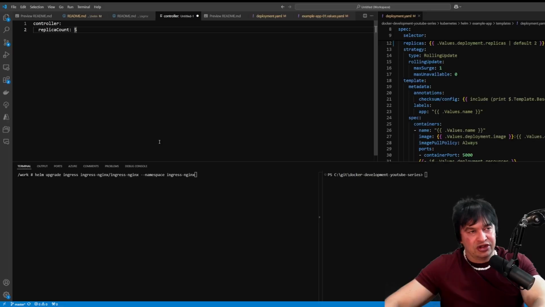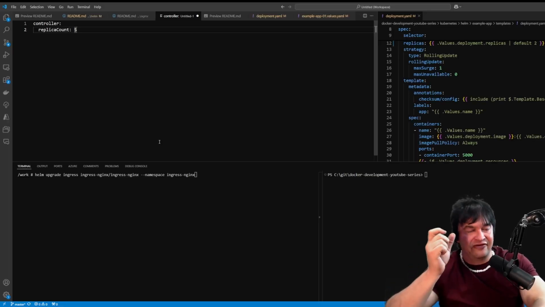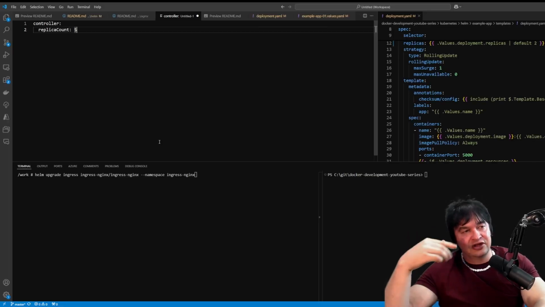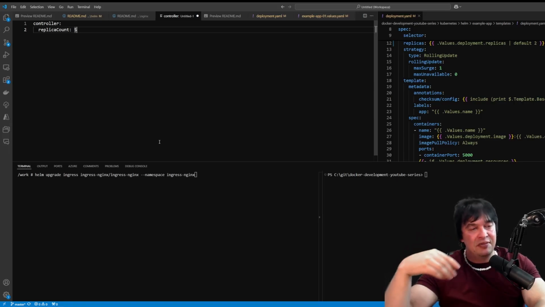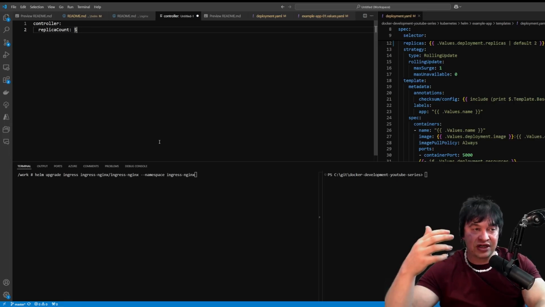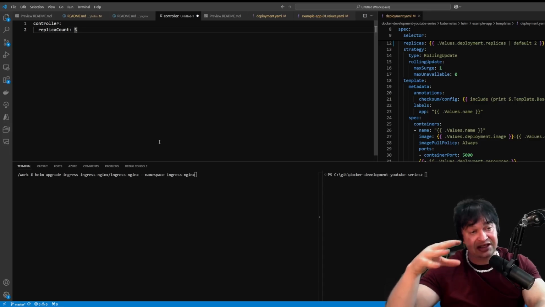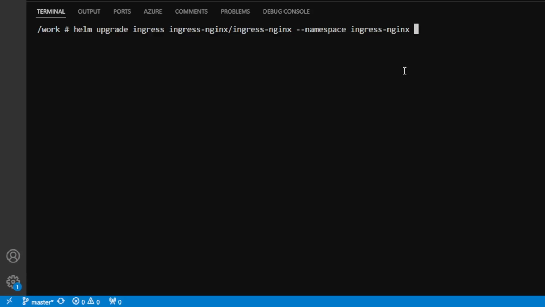One other feature I wanted to show you is that you can actually use another flag to specify values from, like, environment variables, maybe some sensitive information like API keys and secrets. You can inject them because generally you don't want to put secrets in a values file, because if you put secrets or sensitive information in a values file, you'll end up committing it to Git, and you want to avoid that. So Helm also allows you to do something like --set, and then you can go ahead and set values.